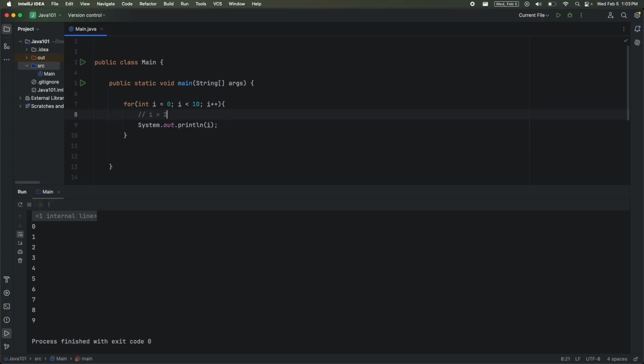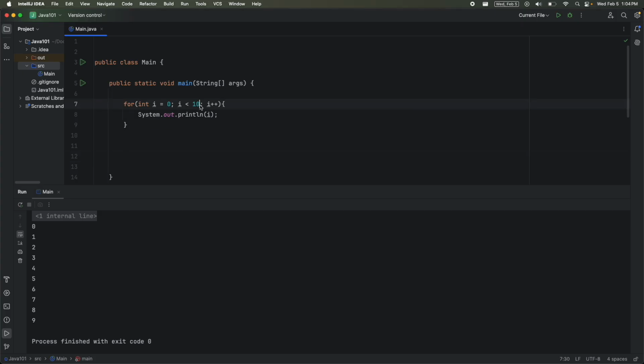Then it comes back up, iterates. Now i is equal to 2. It checks, is i still less than 10? Yes. Runs all of the code again, comes back up, and keeps doing this. Eventually, i gets to 9. 9 is less than 10, so it runs all the code again, but when it comes back up here to the iterator, it gets changed to 10. 10 is not less than 10, so that tells it to break out of this loop. It comes back down here, and then it keeps running.